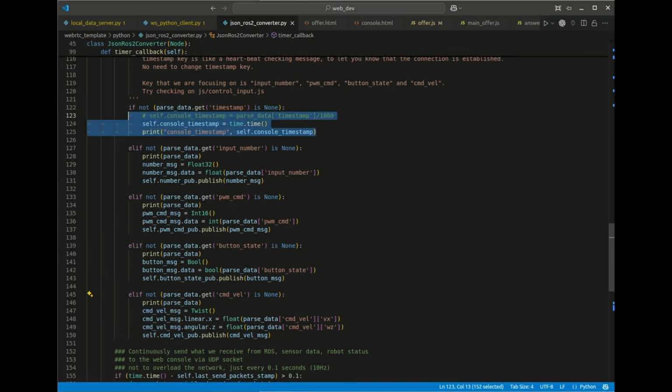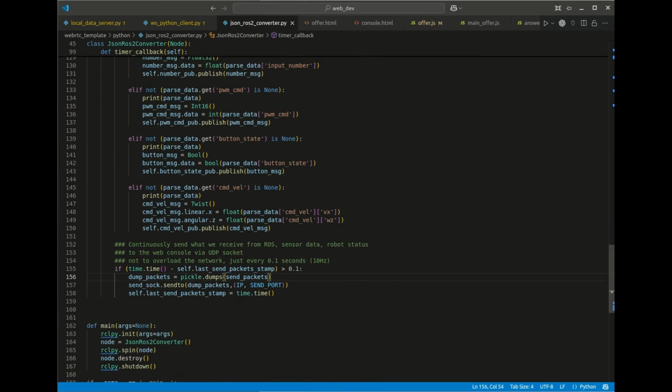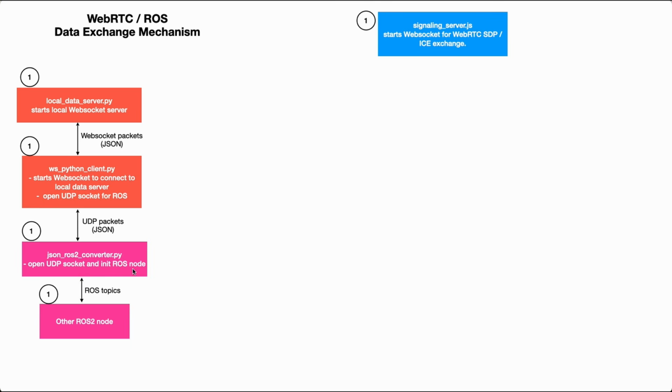For timestamp, we just print it out and don't do anything. For other keys, we're going to put the parsed data to each ROS publisher so the other ROS nodes could see this input command. Then lastly, we are sending out the send packets back to the WS Python client and to WebRTC further. Those are the three Python scripts running on the robot side.